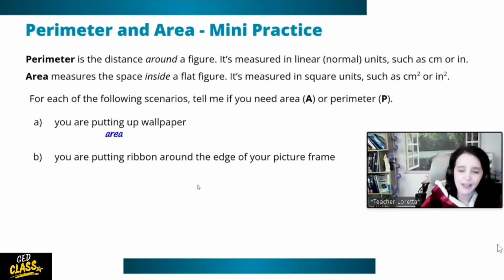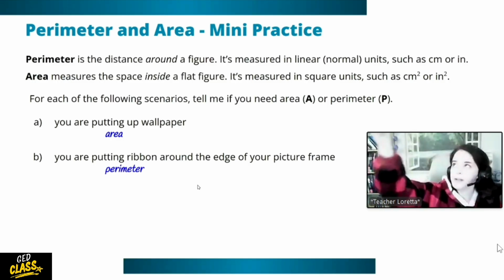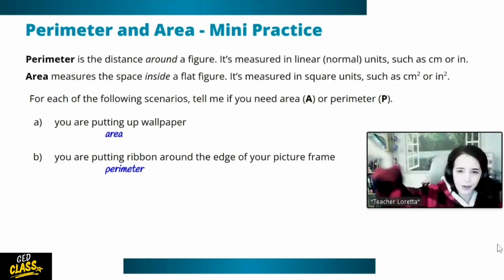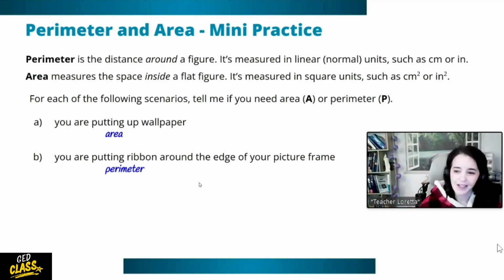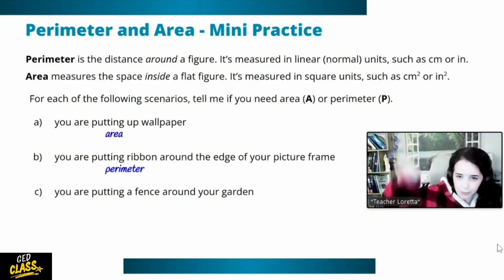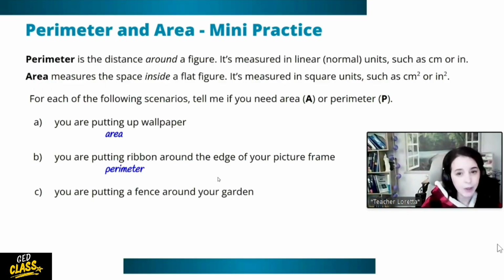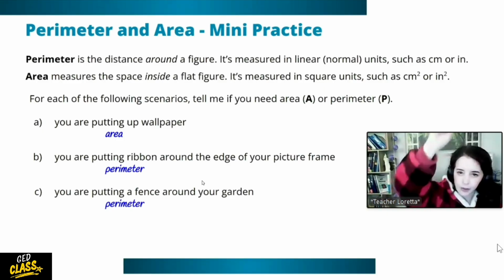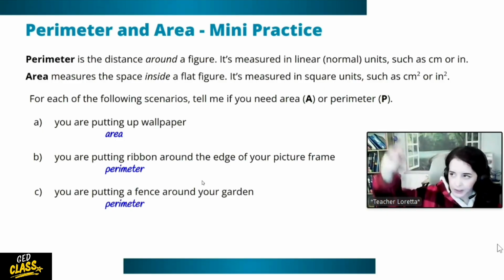When I was little, I had a border around the top of my room, like a flowered border. So that would be perimeter, right? Yeah, like wall trims. That could be perimeter, right? What if you're putting a fence around your garden? Is that area or perimeter? Putting a fence is perimeter, right? That's the outside. Really, you just need to know perimeter. It's just around the edge, right? So you need to know how much space to line around the outside.